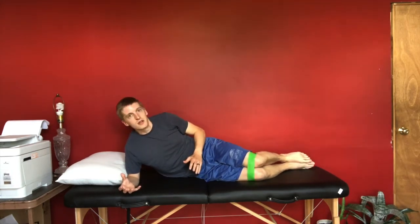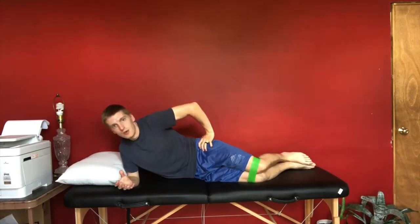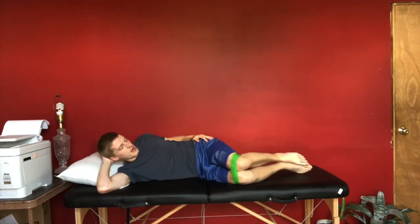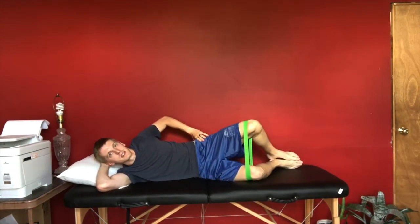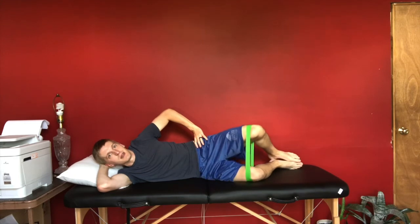Really, the main thing — at least initially — is to focus on that basic clamshell. Laying on your side, making sure the hips aren't rotating inward or outward, keeping a nice neutral position, about 30 to 60 degrees of hip flexion, knees bent, just coming up and down — with that hand on the iliac crest of your pelvis to keep stability and good positioning while you do it.